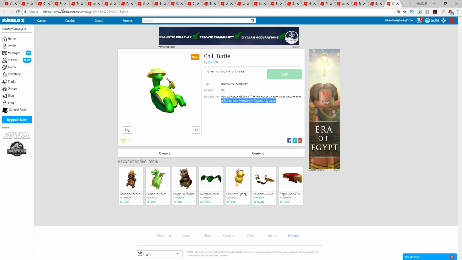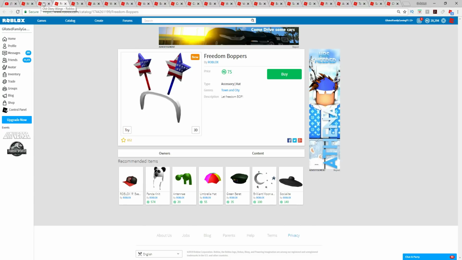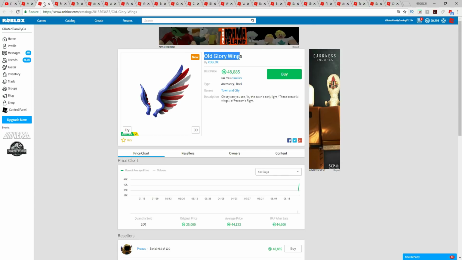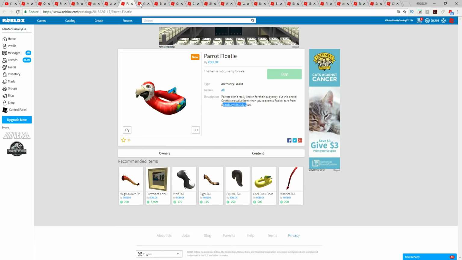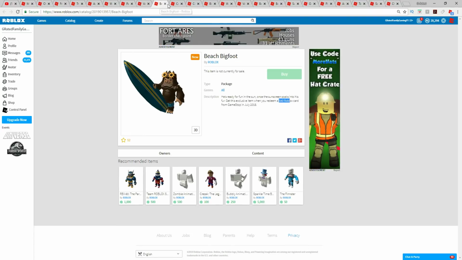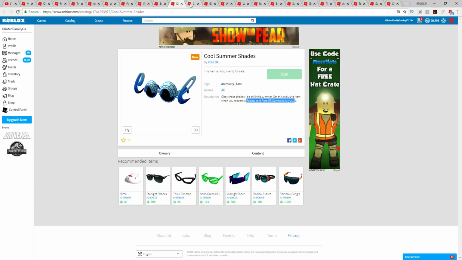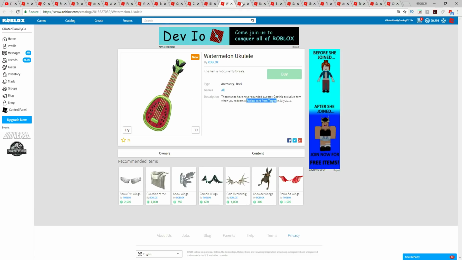So, guys, let me know what you think of these. Is there anything particular here that you guys want that are really cool? I don't think anything... I mean, these Glory Wings, of course, are really cool. Nothing that really stood out for me that I wanted. I like these Vacationing Aliens. The Bigfoot package actually looks pretty cool. So I think of all, that one's probably my favorite of these, that Bigfoot package. And the coconut helmets are neat.